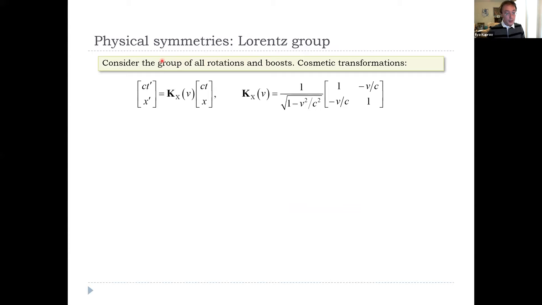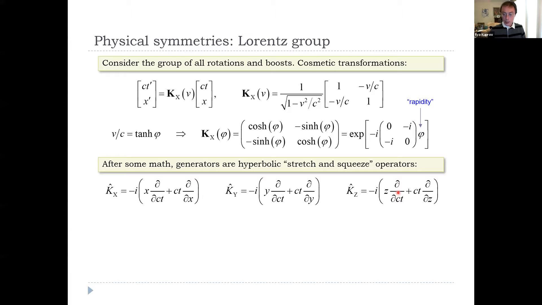Okay, so Lorentz group. This is the transformation in two dimensions—time and x. In four dimensions it would look very similar, just such blocks for all coordinates and this boost. Let us transform it a little bit. We will put v over c as hyperbolic tangent of this phi, called rapidity. Then the expression for the Lorentz boost operator is simplified—it becomes trigonometric. Then it's an exponential of this matrix. Again you can see the exponential, a generator and a parameter. So we are now speaking once again group theoretical language. After you do all the chain rules, you arrive at differential expressions for Lorentz boost. They're actually quite similar to angular momentum expressions, except there's a plus in here. So it's not a rotation. It's a stretch and squeeze. And there's always time involved: ct, ct everywhere here, here, and here.